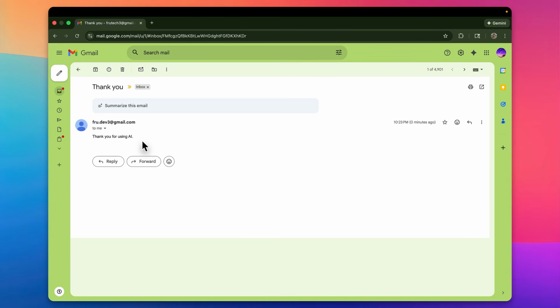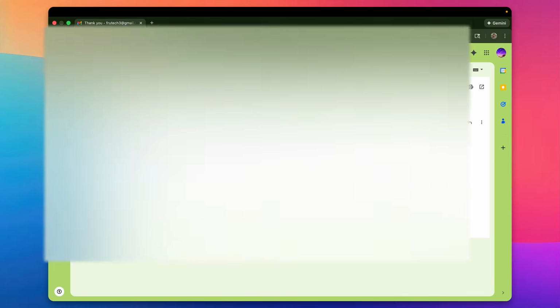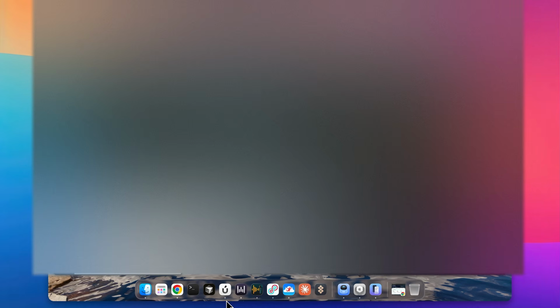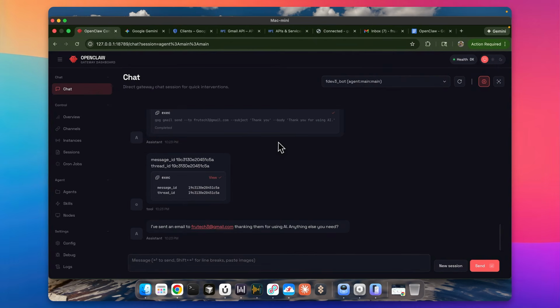So now you can imagine that with this connected to your Telegram, because obviously I have WhatsApp, Telegram, or Slack, wherever you have this bot connected to for OpenClaw, you wake up in the morning and just say, hey, clean up my inbox and send thank yous to everybody. You can have this automation now working. And this is what it looks like in practice. So I'm going to go back here. We're going to go back to this. And that email was sent.